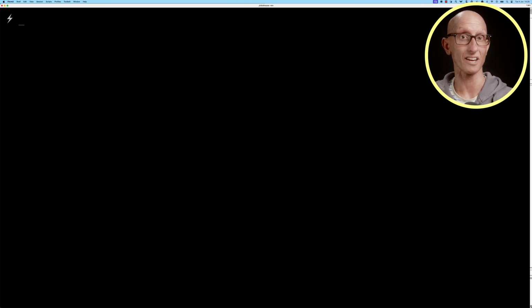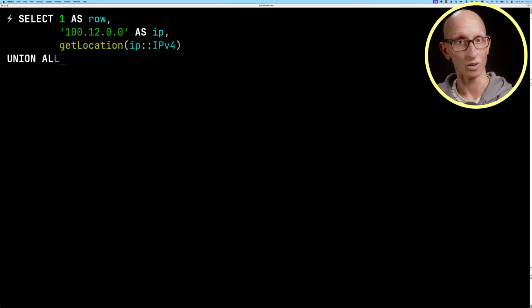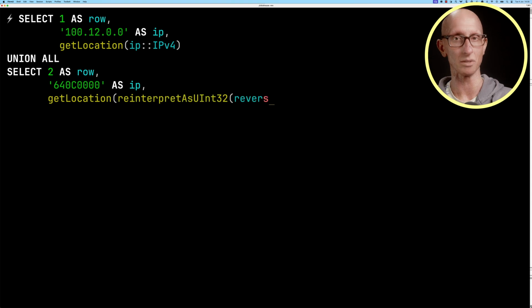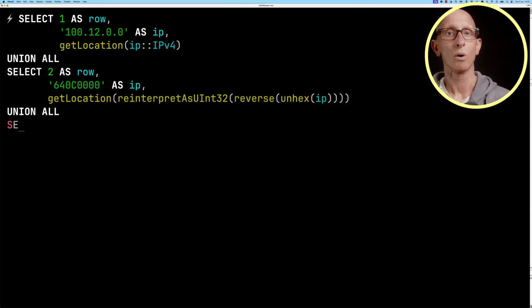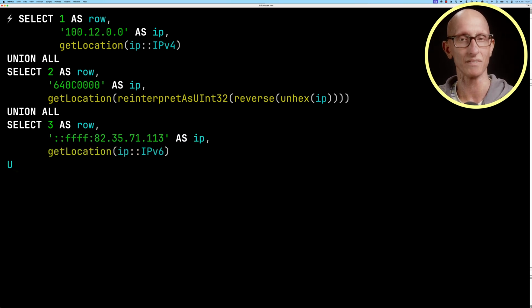And now we can have a look at all the different ways that we can call the function. We can do it with an IPv4 address. We can also choose to create a hex value. This is the same IP up there, but in hex. And then we can convert it into a UInt32, and we can pass that in. We can use an IPv4-mapped IPv6 address. This is a different location, but in IPv6 format. If our dictionary had IPv6 addresses, we could also use that, but we've actually only got IPv4 ones. That's why we're doing the IPv4-mapped IPv6 address.